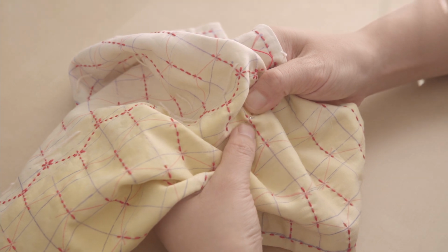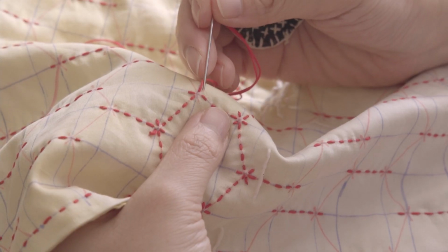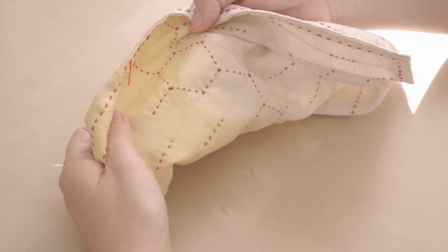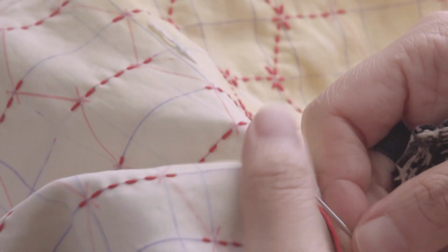Let me demonstrate it again. Sew till your needle passes the intersection. Then turn your needle, stitch it to the end tip of the horn stitch, pass the needle between fabric layers, and let it come out at the next horn stitch.